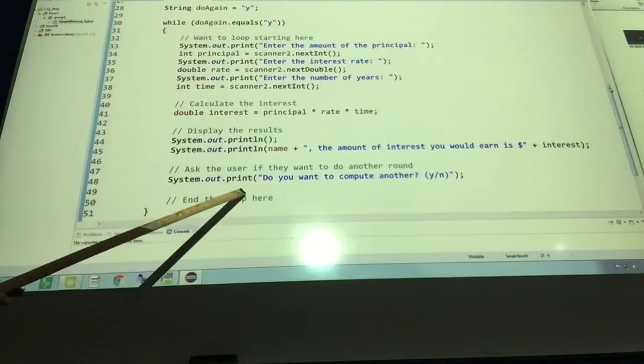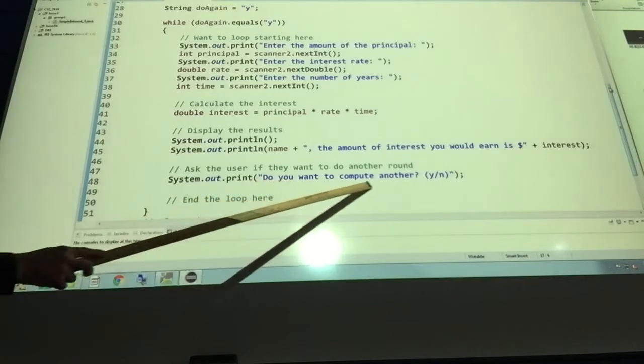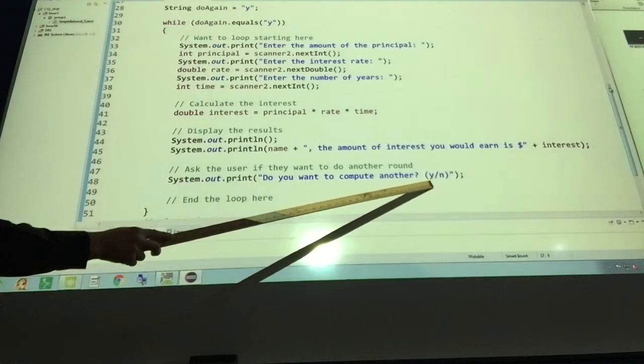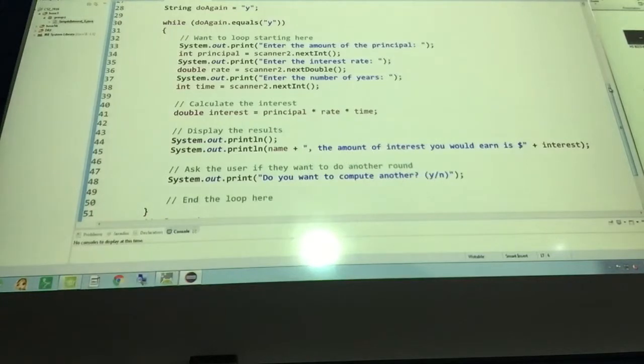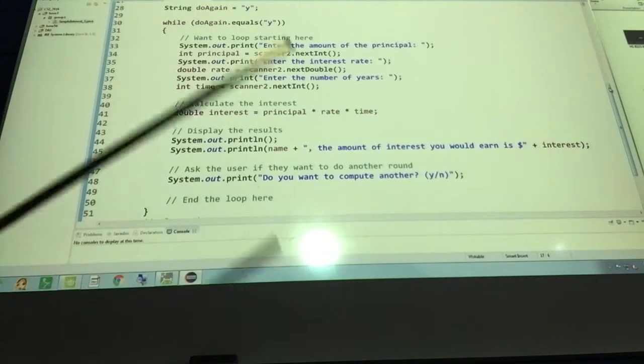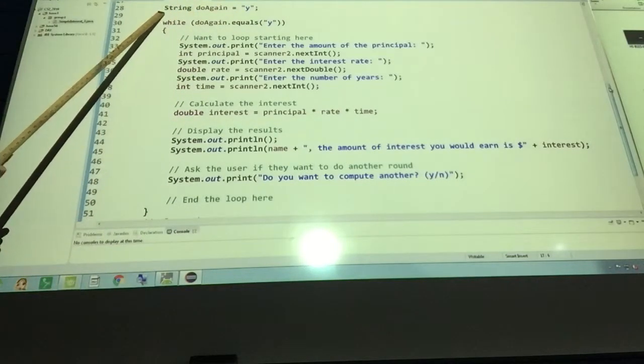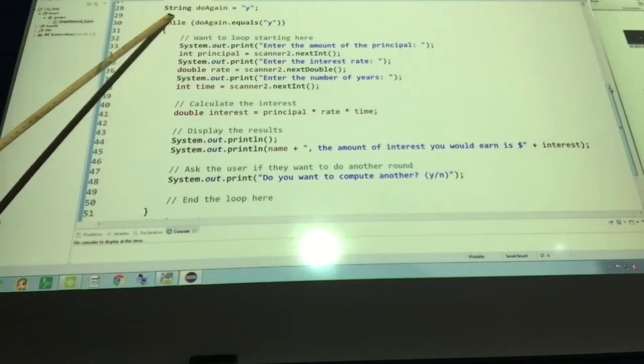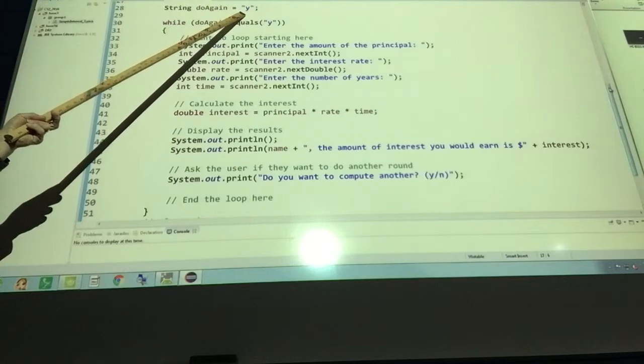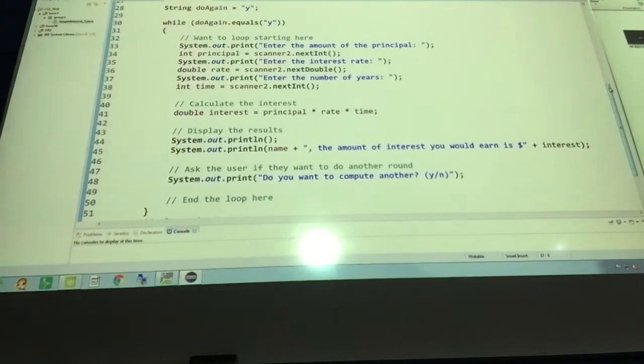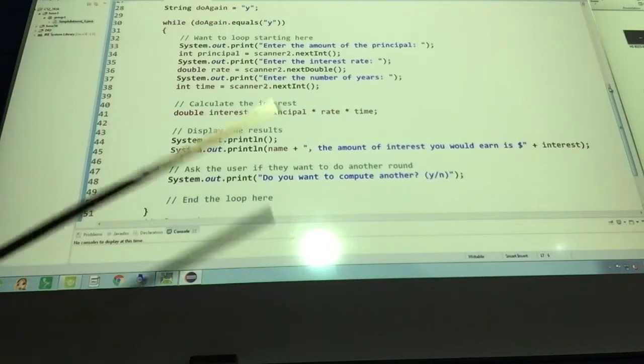If we ask them, do you want to compute another, we're going to ask them to enter a y or an n. So the way that we did it is we created this variable called doAgain, and it's a string variable, and we automatically set it equal to y, which means that from the start they want to do a run through of the calculator.